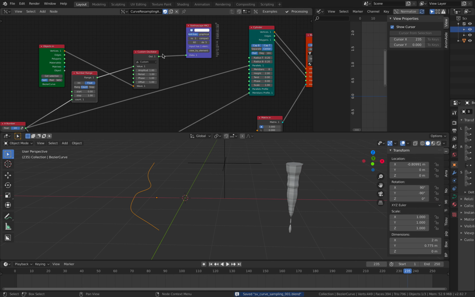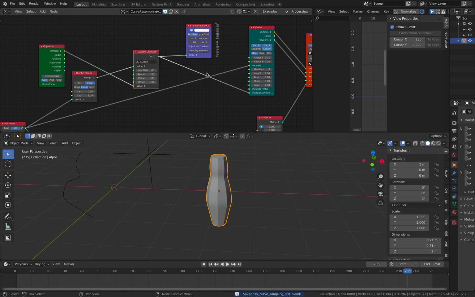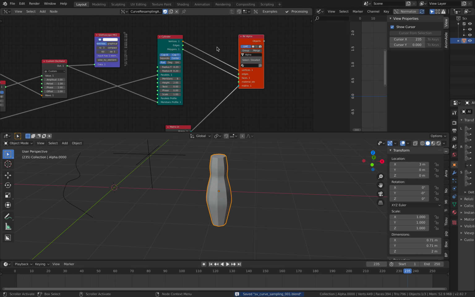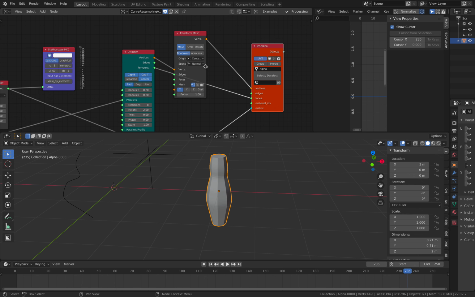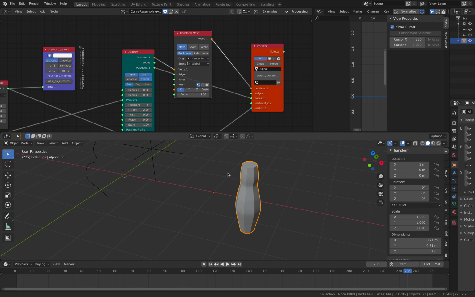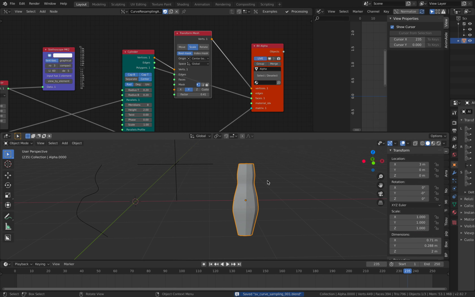Depending on what you're doing, you can perhaps create a leaf based on this. So a cylinder is a cylinder, but you can just transform the mesh, for example, in the space of global and just scale it in Y, for example, just flatten it. So you have something that's a little bit like a leaf.